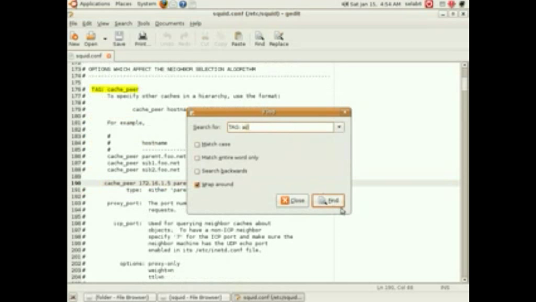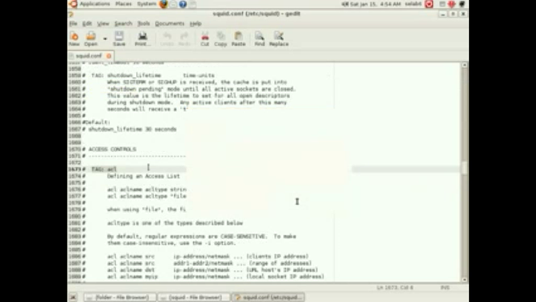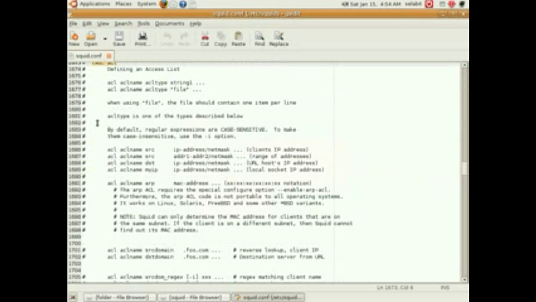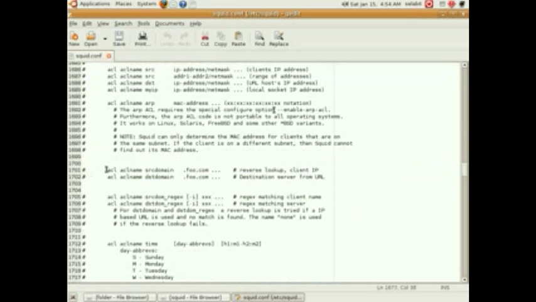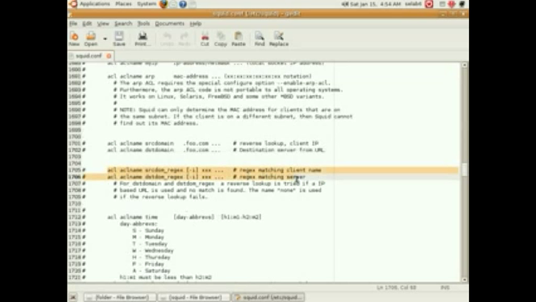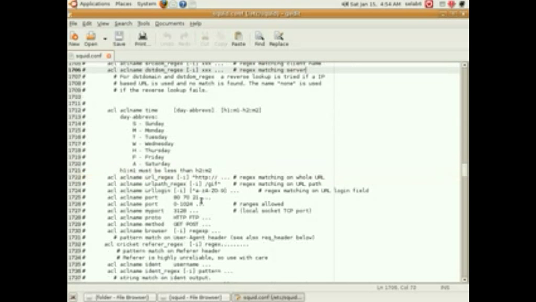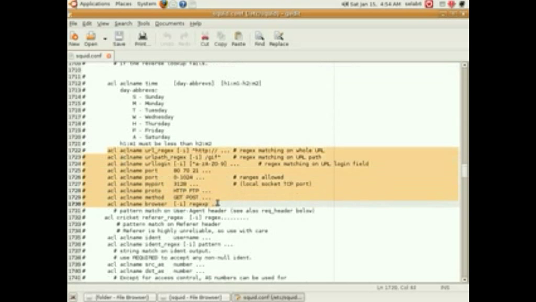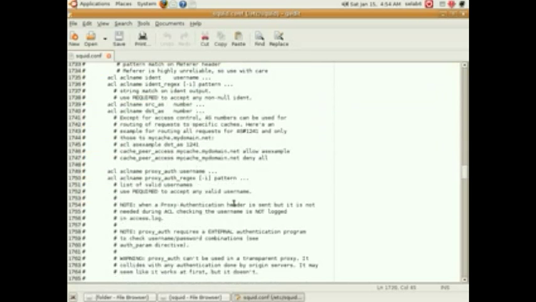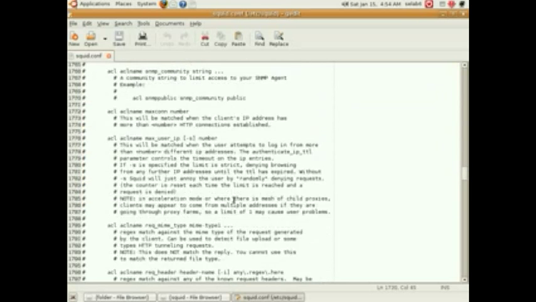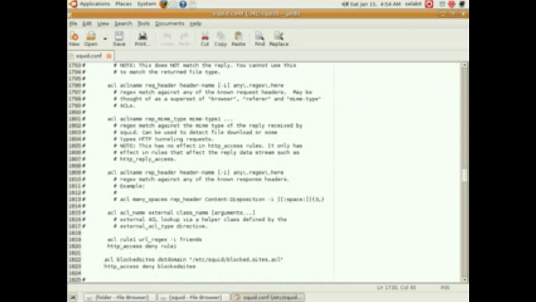That is ACL, the access control list. These are the different ways to make an ACL, like different syntax you can use. You can block just names or you can make an ACL. We will just tell you how we have done it. You can even block a site or you can block a single word. These are all the different ways through which you can implement an ACL. Take your pick. For simplicity, we have picked the easiest one.